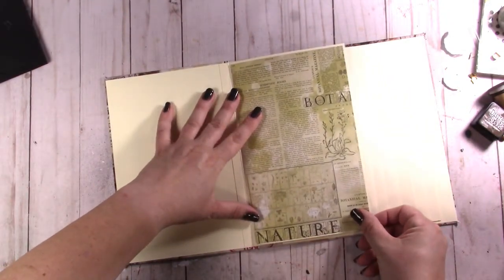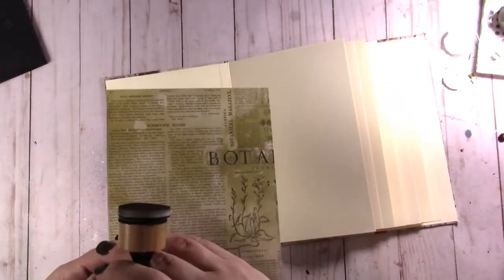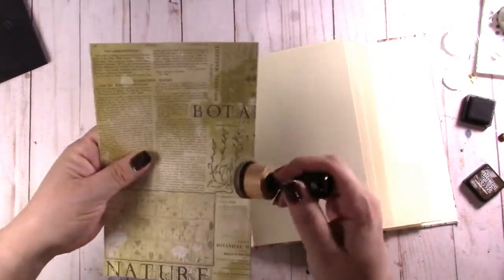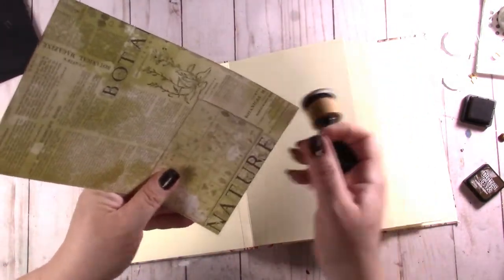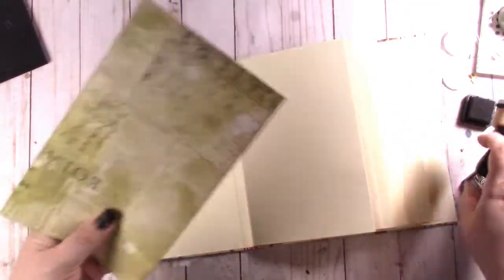Go do a test fit. Looks good. And distress the edges. If I can discipline myself to distress the edges throughout the entire book, we'll be going good. I usually forget, but if I do it while I go, instead of matting all at once, I'm more likely to.